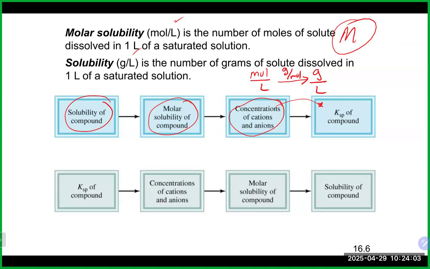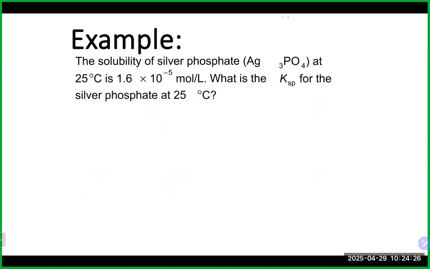The other type of problem, which is very common, is they just give you the insoluble compound and they want you to figure out what the solubility of it is. In that case, they will actually give you the Ksp. So this is definitely an ice table situation, and it's probably helpful to do an ice table in the other case as well, but you don't have to. So let's take a look at one together, and talk about how to go through it and what you need to do.